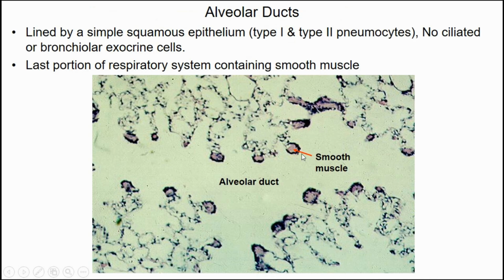One thing I haven't drawn much attention to until now, but I'm going to make up for it, is the fact that there's smooth muscle all the way down your respiratory pathway. So from our larynx down to the alveolar ducts, we have smooth muscle in the wall of the lumen. Now that's good because we want our airway to be responsive and allow itself to open up or close depending on the circumstances. If we're running and we really need a lot of gas exchange, we want that smooth muscle to relax and open up the airway super wide.